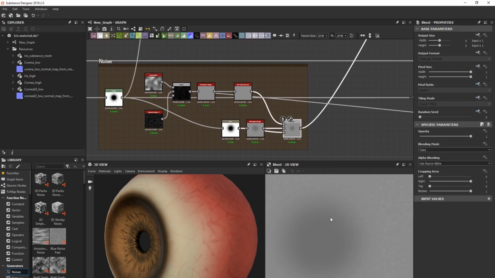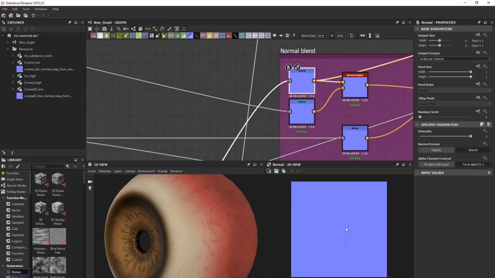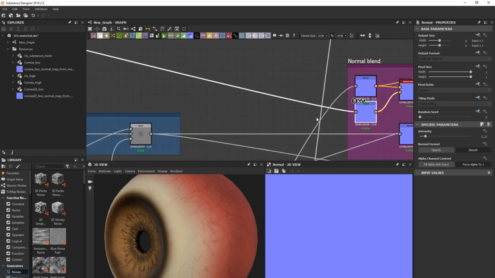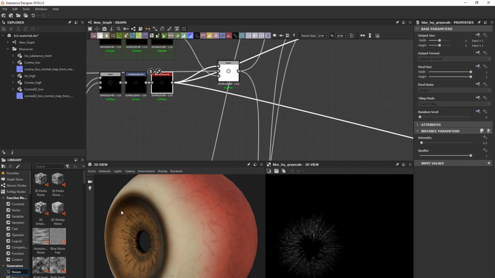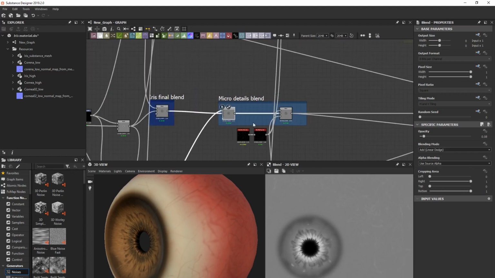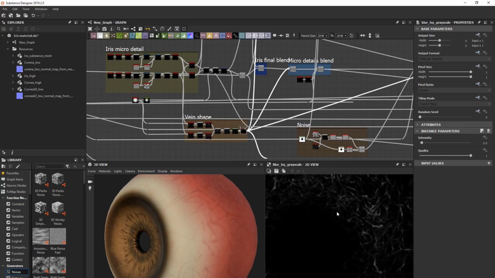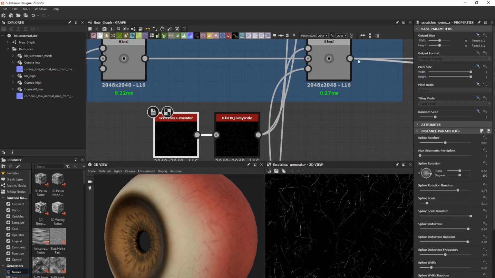And again, use the mask to mask out this area. And then I just add this into this normal node. And this normal node is from here. So it's just adding some extra bump information for the area that's inside. And then, okay, so here, this blend is from this final iris blend with this vein shape here. And I just did a little bit of extra tiny small veins at the front.